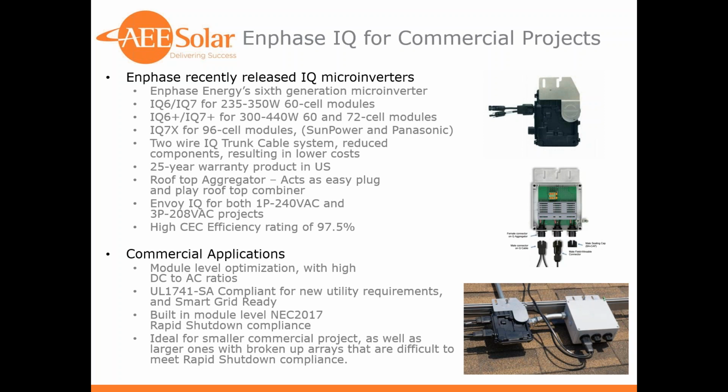So they have a rooftop combiner system they're calling the aggregator. This is a fused rooftop combiner that'll allow 3 AC branch circuits to come in, and then leaving that is one common L1 and L2 line. In the case of the 3-phase, it would be L1, L2, L3 coming down. So you can basically get a 60 amp circuit off of the aggregator with 3 20 amp circuits plugged into it.